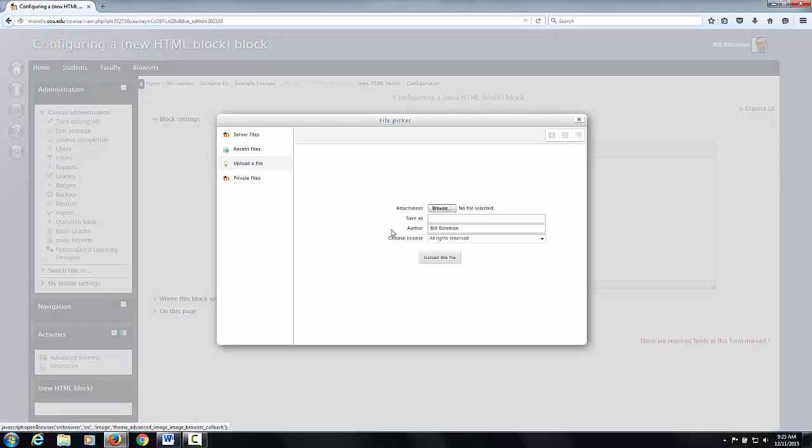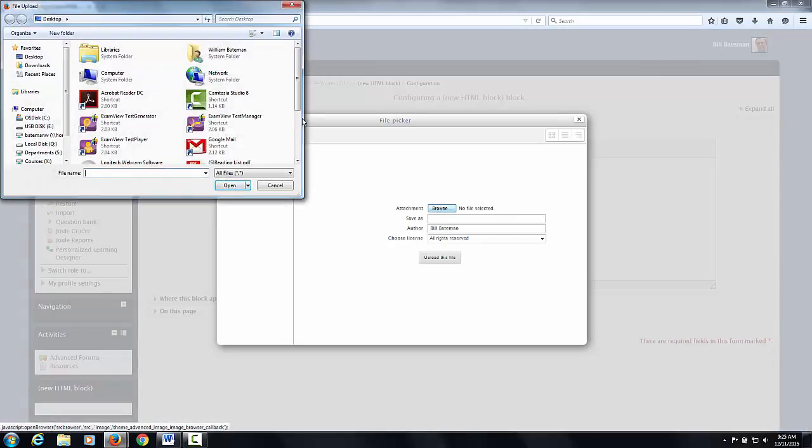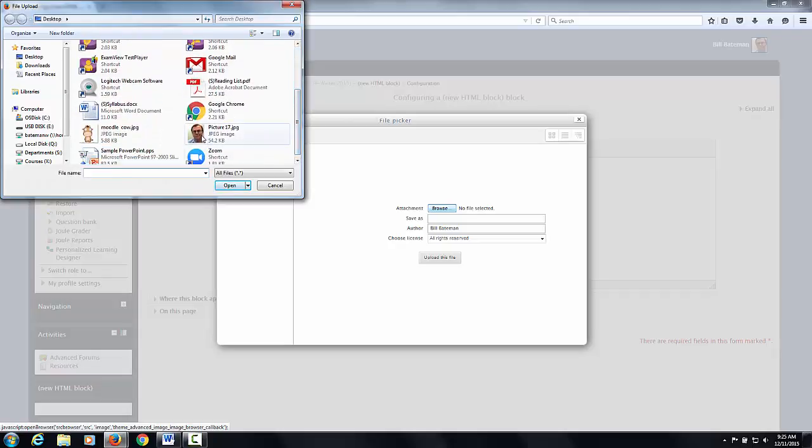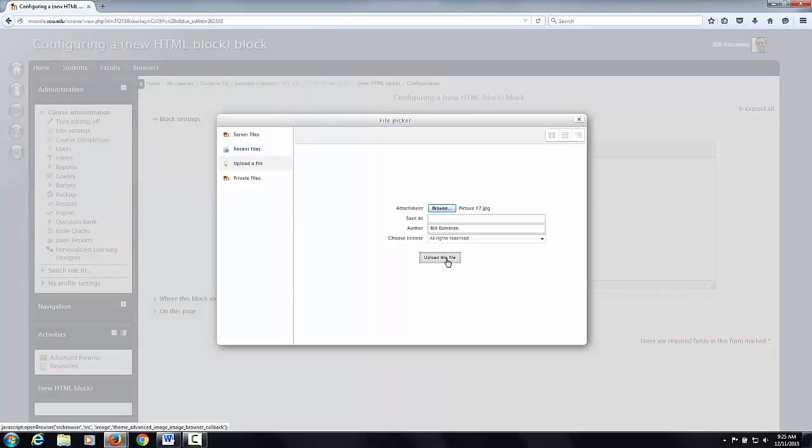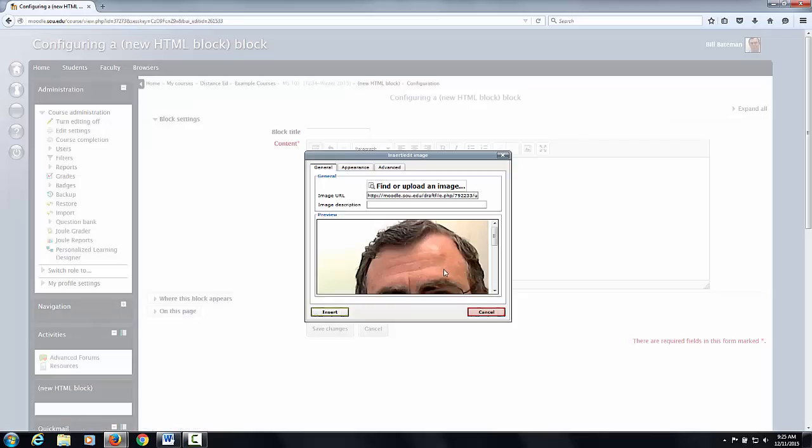I'm going to go find a picture that I want to use, very similar to getting our profile picture if you watched the last episode. Select your picture, choose Upload. It'll be there eventually. Now here is a picture, and you notice from the size that's going to be a little big, and you'll know specifically how much too big when we go to the next item. But see where it says image description? This is again a way that we are ADA compliant and help those persons using a screen reader. I'm going to describe it as I would to a person over the phone. What is that? That's a picture of Bill Bateman.